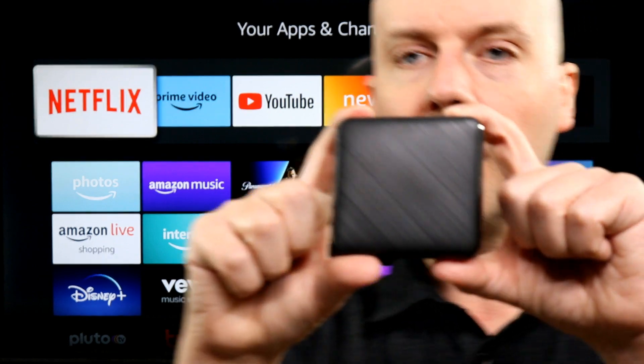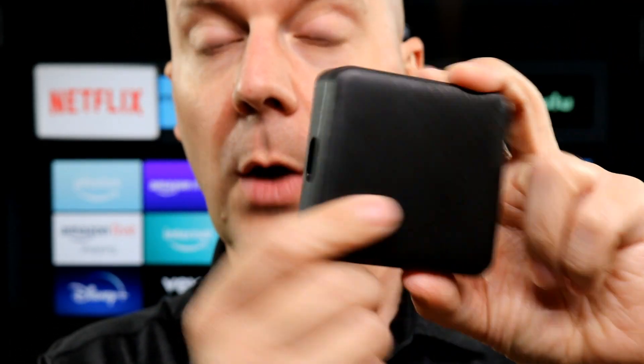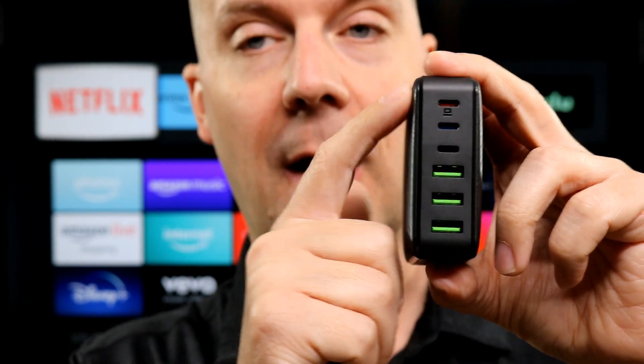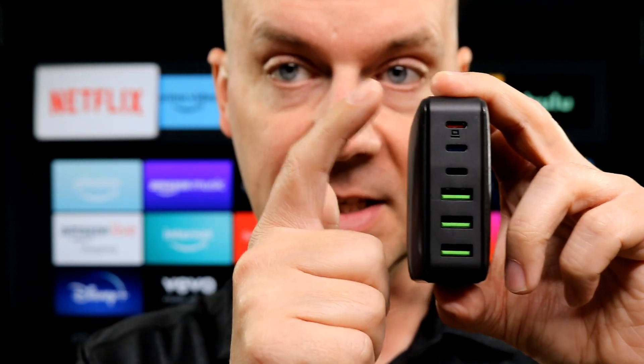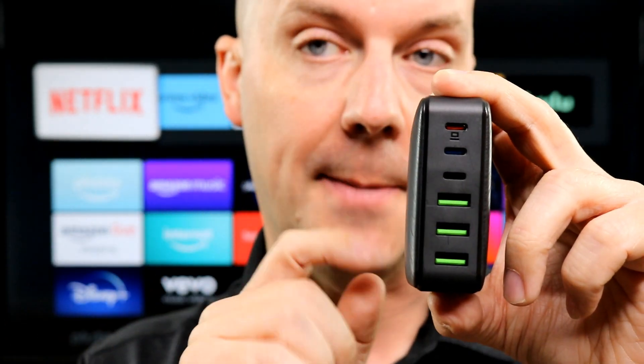Let's take a look at this product, starting with the actual box itself, and I'll show you everything that came with it. So three USB-Cs here, three USBs, and a plug in the back. The top plug is the fastest at 65 watts, and then it goes down from there. If you plug everything in, it can still deliver 65 watts, which is really cool — this is able to max charge several phones and many laptops.